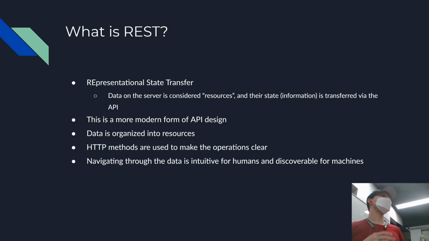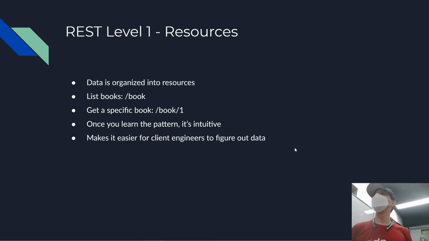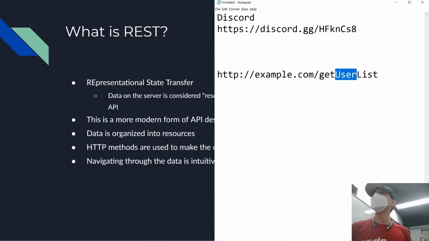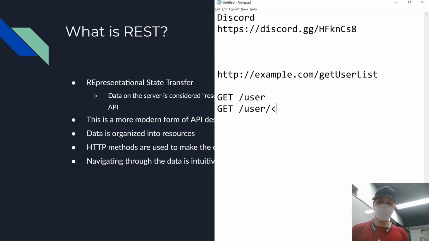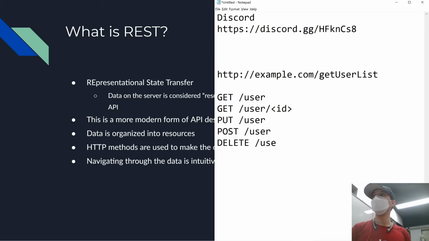So for someone who's experienced with REST API design, you could just give them a list of something like get /user, get /user/ID, put user, post user, delete user. And if someone knows REST API design, they already know exactly what this does. And that's what we'll be teaching you today.